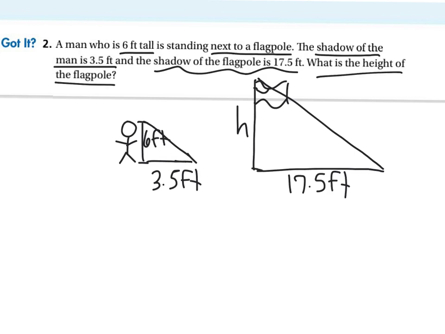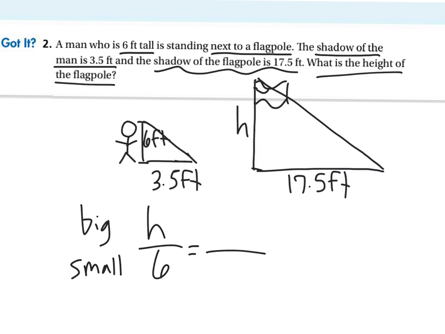So if we draw that out, these are similar triangles, then we can figure out what the height of the flagpole is. So if we were going to set up a proportion here, if you want to start with the H, it matches up with the 6 feet on the other one, and then we'll go with the same order. One way to keep track of this, if you want, you can say H is from the big triangle, 6 is from the small triangle, then we make sure we do it the same on our second fraction. So it'll be 17.5 over 3.5.